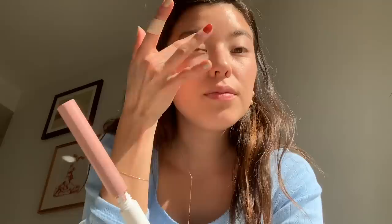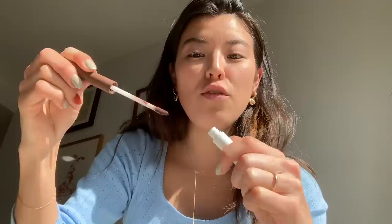And then I'm going to go in with Echo. I'll show it to you first on the back of my hand, but it really is just a perfect brown. I'm going to be a little bit more strategic of where I am placing this. So I want it a little bit closer to my eyelid, and then I'm just going to blend the edges with my finger, and that's it.